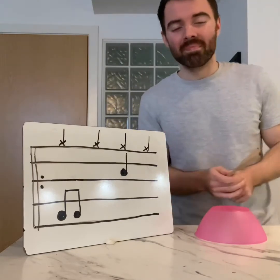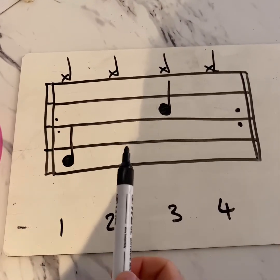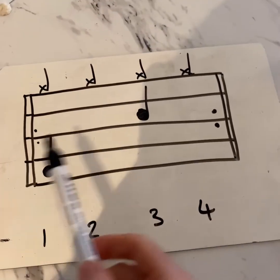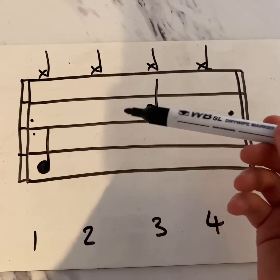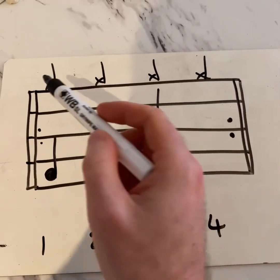There we go. So draw yourself out a stave. Remember that there's 1, 2, 3, 4 beats in every bar. Okay, draw yourself out a stave and then add in those drum beats wherever you want. You've got your bass, your snare, and your hi-hat.